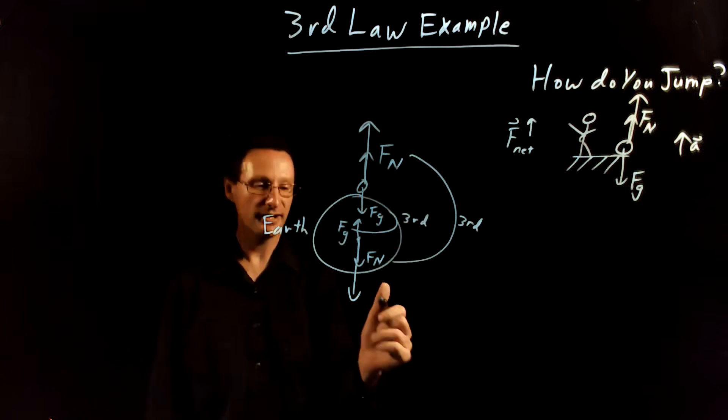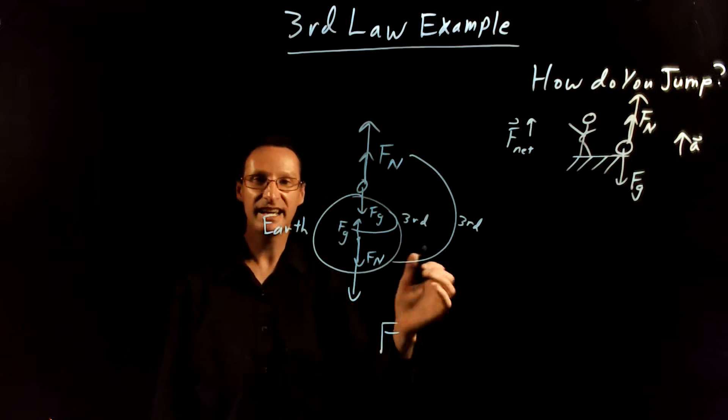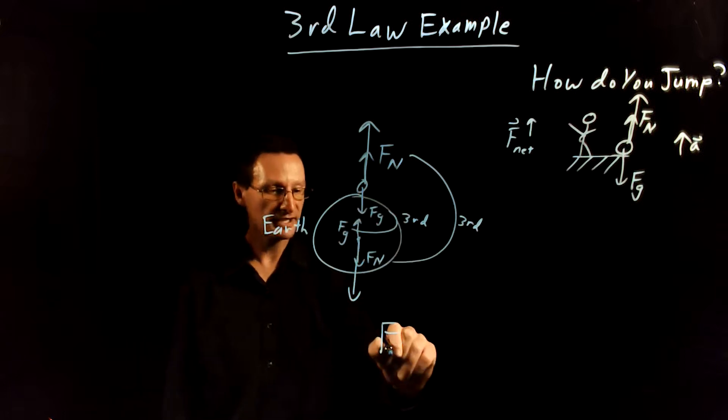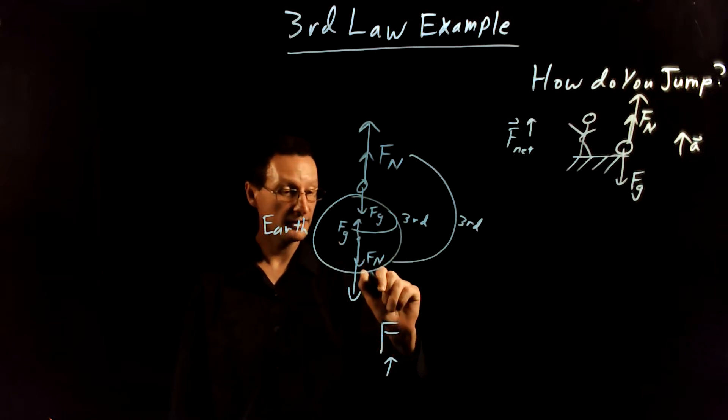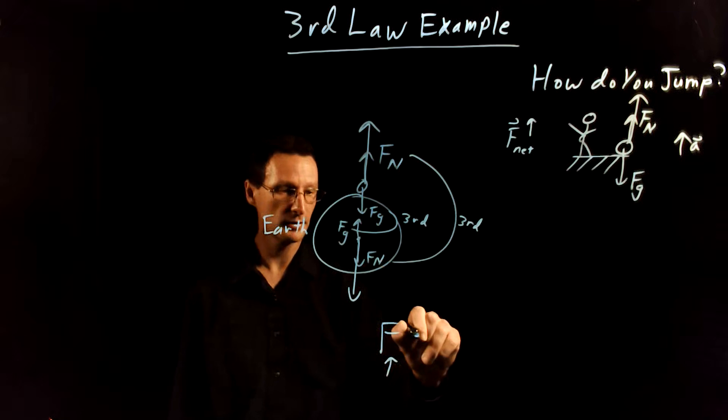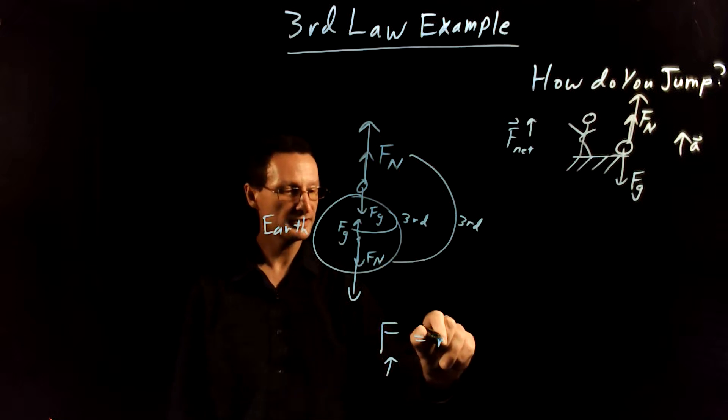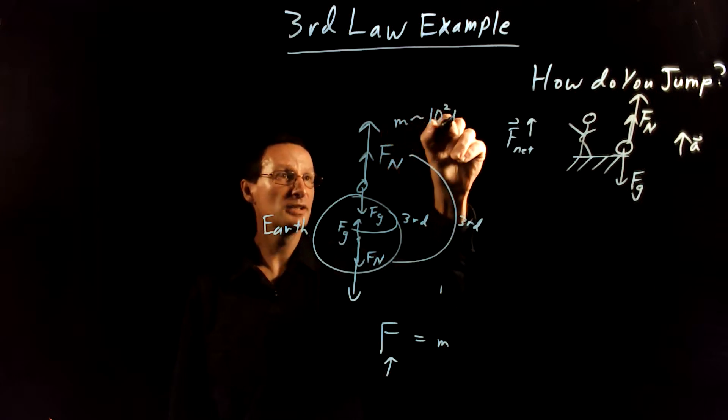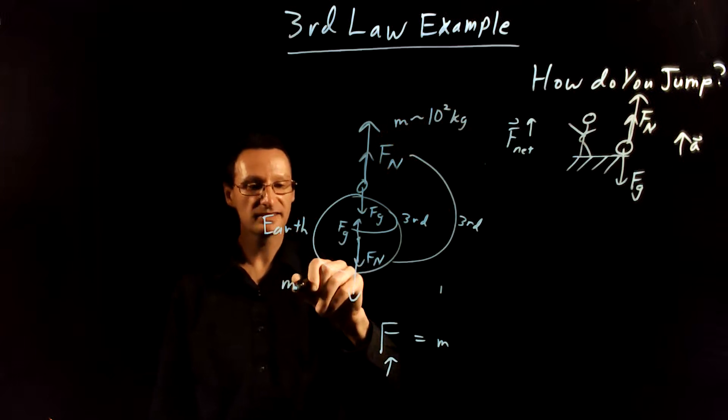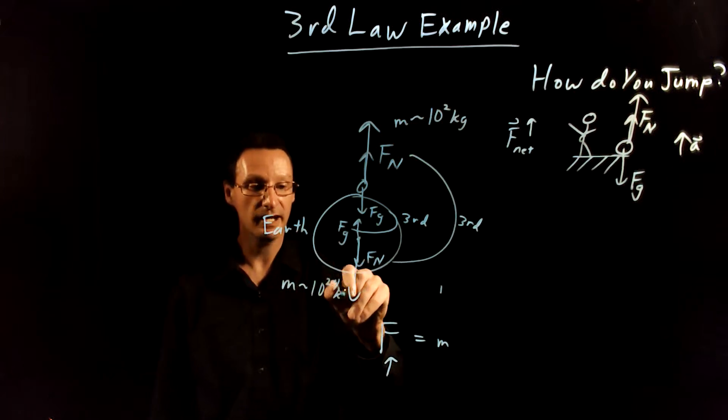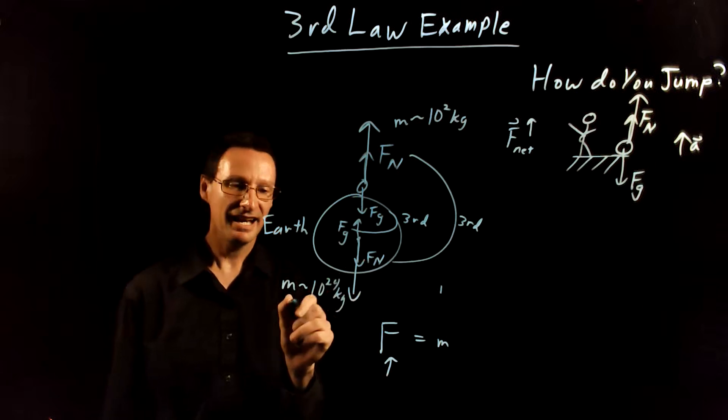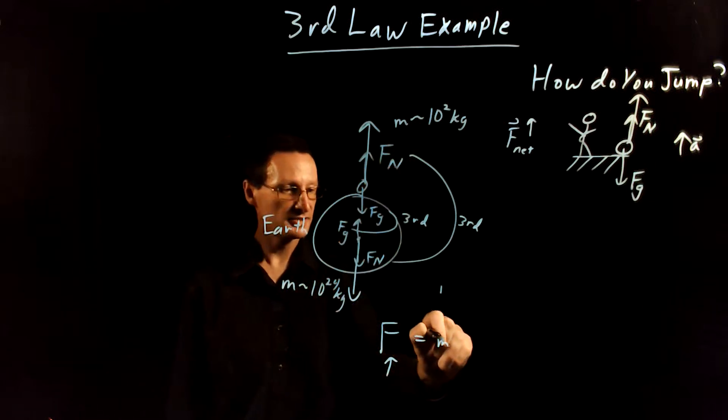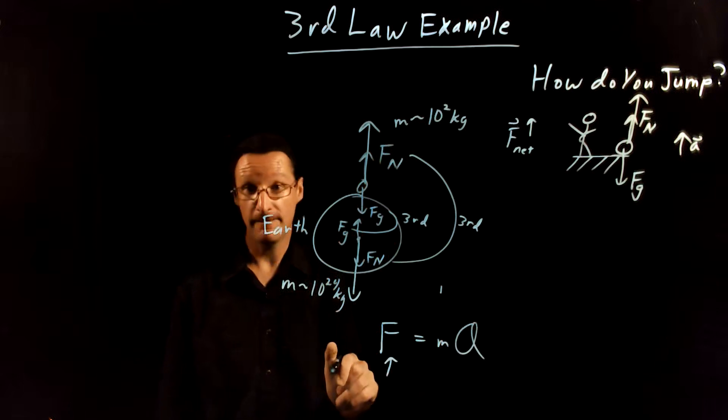Now, part of this seems to violate your intuition, right? If the forces are the same on both, why don't we see the earth go in the other direction? Well, don't forget, don't confuse the cause with the effect. So with our situation, we have a fairly small mass, right? Our mass is about 10 to the 2 kilograms, about 100 kilograms, whereas the mass of the earth is about 10 to the 24 kilograms, right? Mass of the earth is 10,000 million, million, million times bigger than your mass.